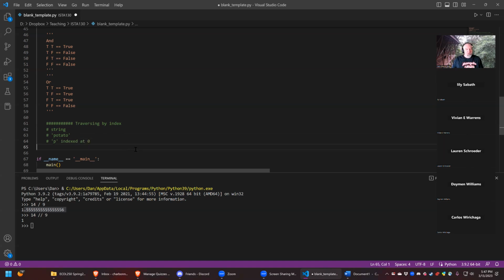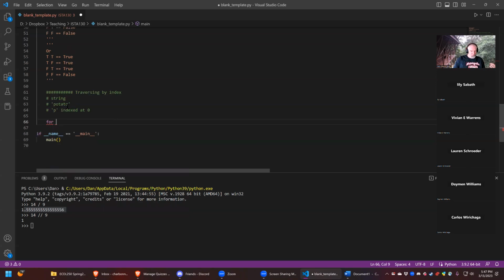When we're saying traversing by index, essentially we're doing a loop where in each iteration we use the index, the number of the position of the element inside of, in this case, a string, to isolate or do something with one element at a time.